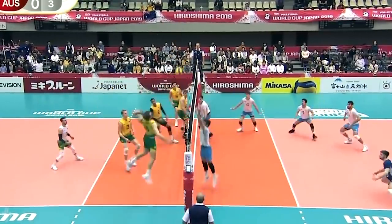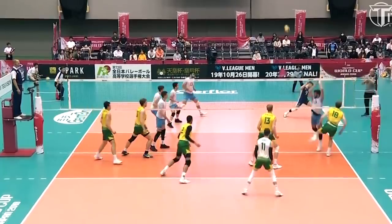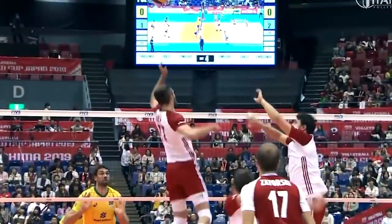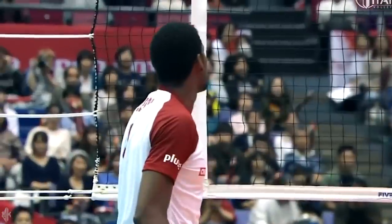All right, so let's talk about indoor. Indoor is all about timing. It's built around systems between the setter and the hitter. Once the setter touches the ball, you have to be on a certain step on your approach. So it's basically ingrained in your head. Once the ball is in the setter's hands, I'm going. I'm on my third step or my second step, depending on what position you play. It's all built around timing.